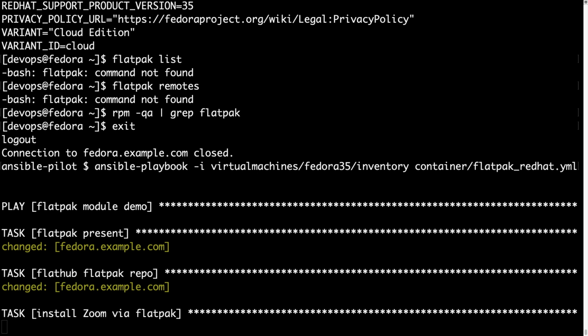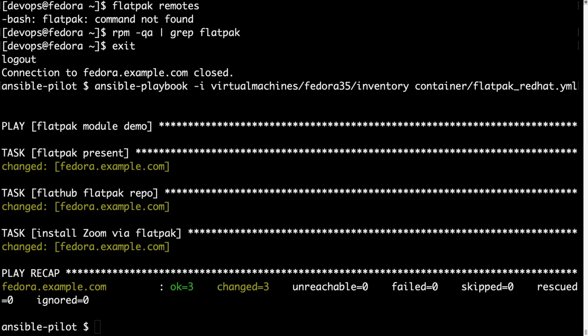Consider that Flatpak is a great technology that is focused more on UI applications. Another technology that might be interesting for you is Snap, that I will cover in some other lesson. Snap is focused more on console and in general also UI utilities.